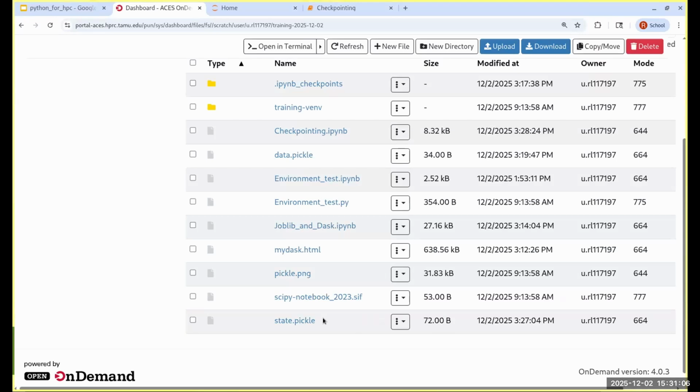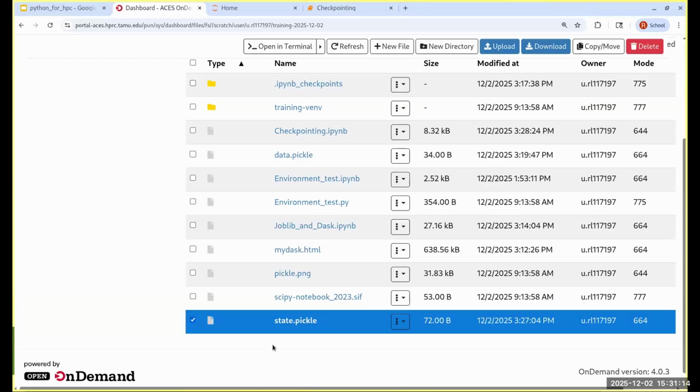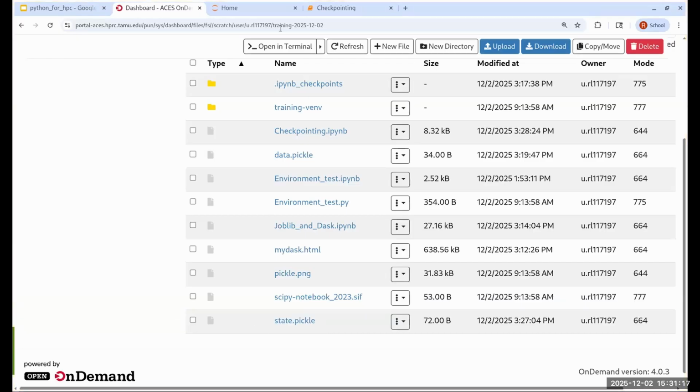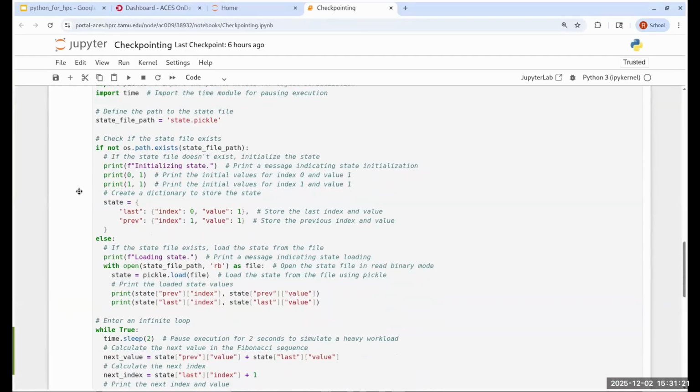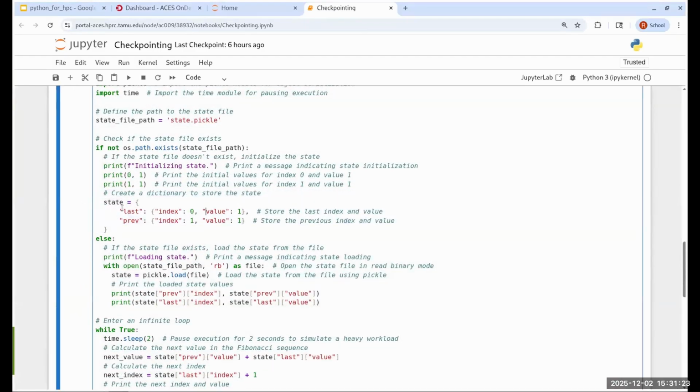I don't know how to interpret what's in there, which is why when I'm building applications that need to be stateful, I don't use Pickle. I use human readable formats like JSON. If you're saving objects like dictionaries with strings, dictionaries and strings can be represented in a human readable text form.